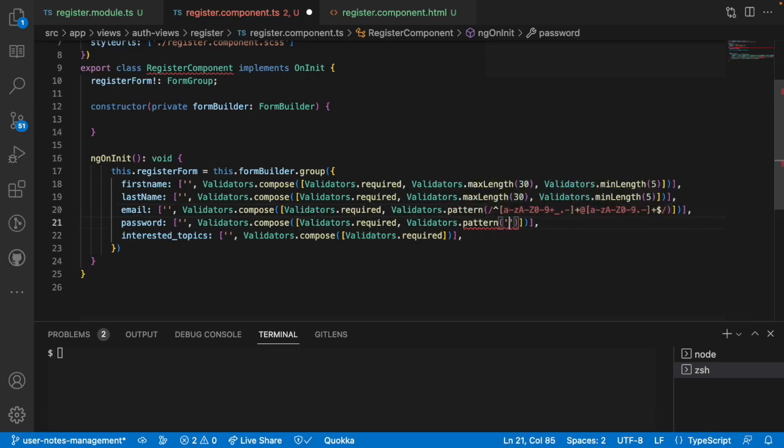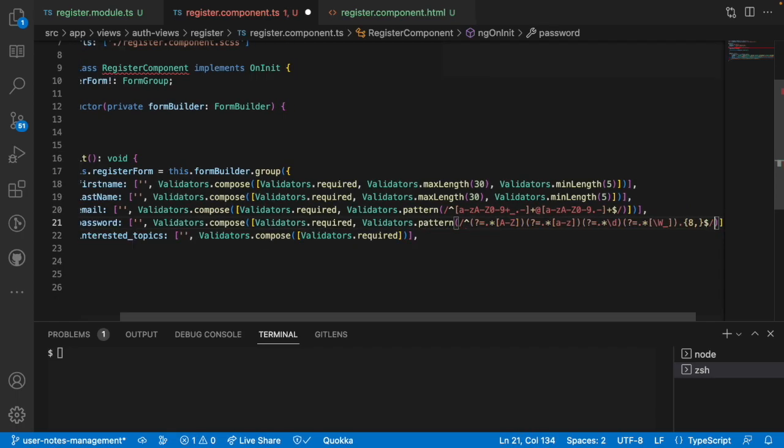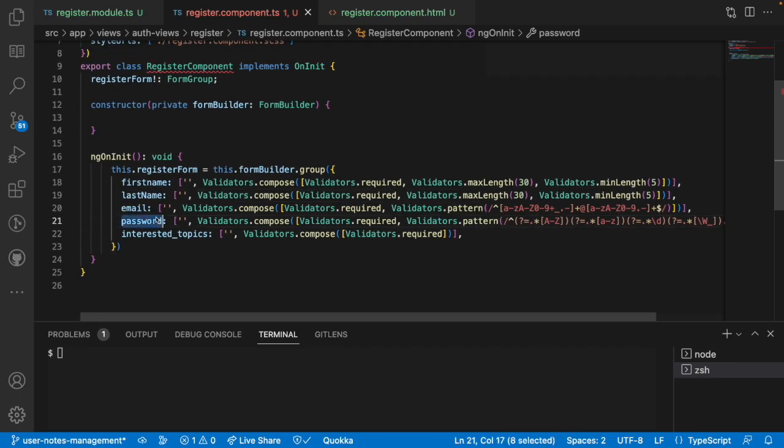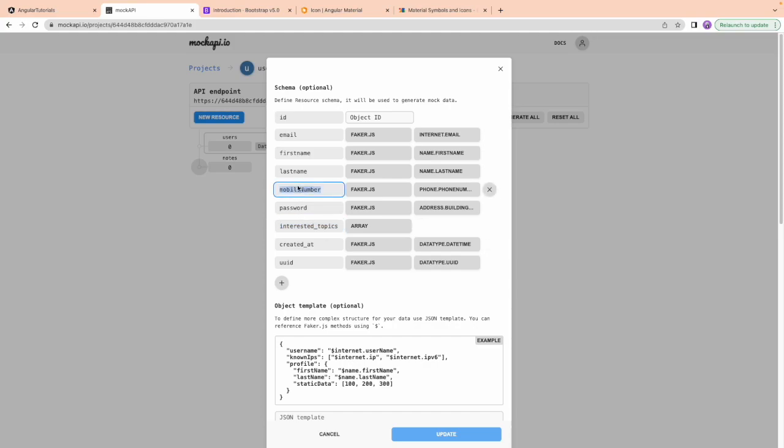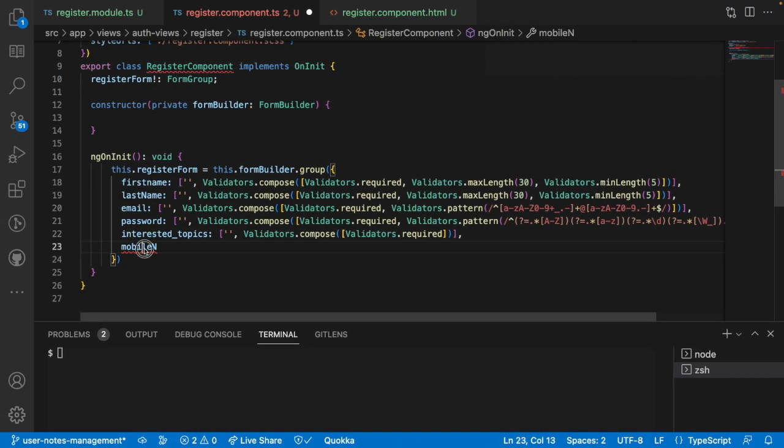So we have a pattern for this particular password in this way. Save this. And if you see, we have password, but we forgot to add a mobile number. So let me use mobileNumber, and it should be the same as our mock API. Copy from this mock API and put it over here, mobileNumber.